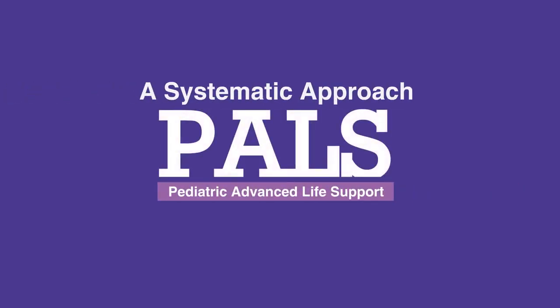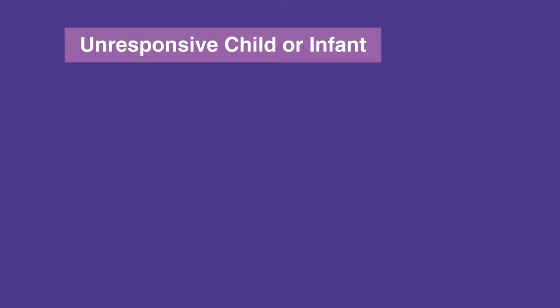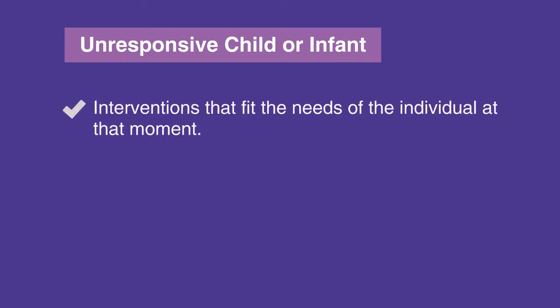In this lesson, we'll discuss the comprehensive approach to take in the event of finding an unresponsive child or infant. When you find an unresponsive child or infant, it's often possible to immediately deduce the etiology. You should act quickly, decisively, and apply interventions that fit the needs of the individual at that moment.